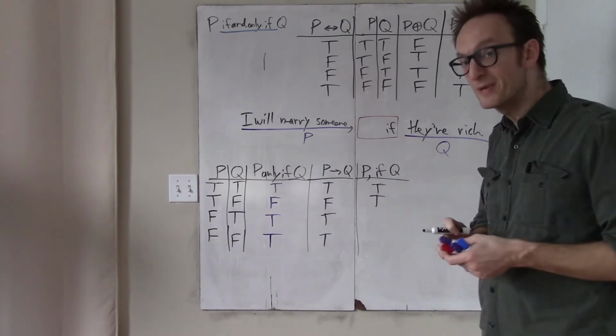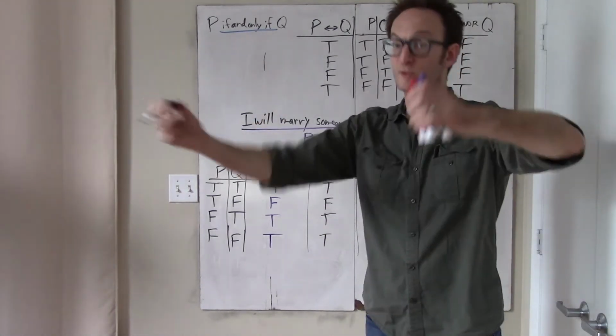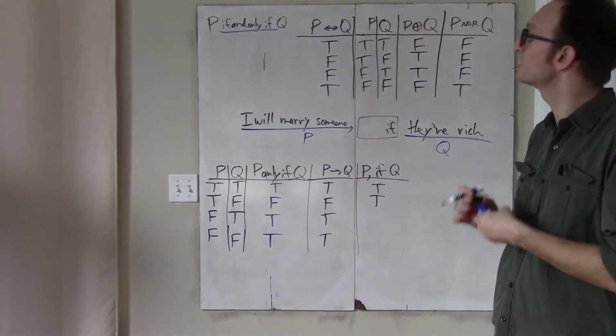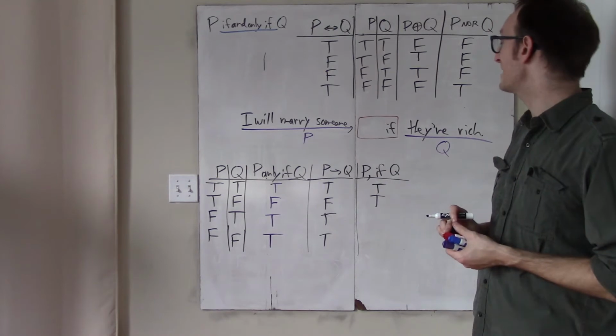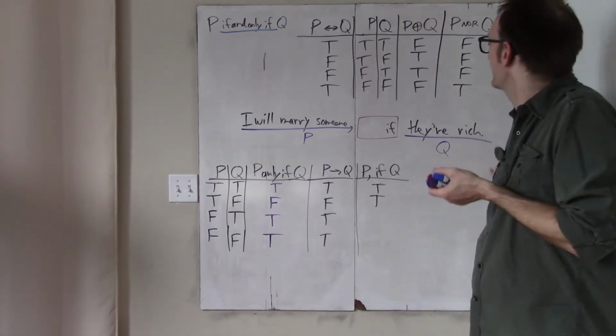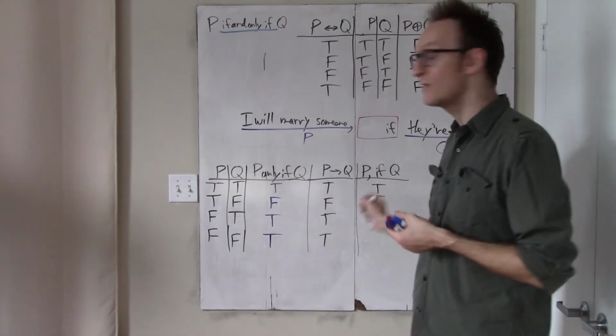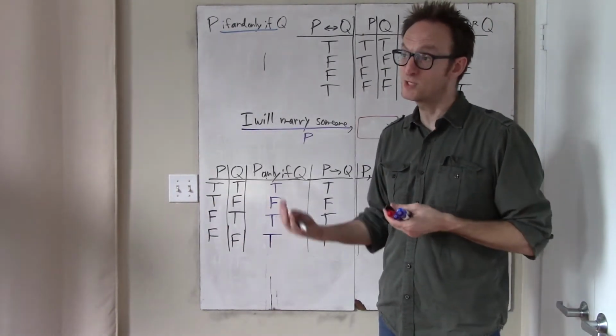But which could be interpreted as saying you're going to marry the first rich person that you meet. You're going to marry them if you have the possibility, or at least you're willing to if you have the possibility. But what if you just never meet a rich person in your entire life, say, and you just marry someone that's not rich? You haven't broken your promise. You didn't say you wouldn't.